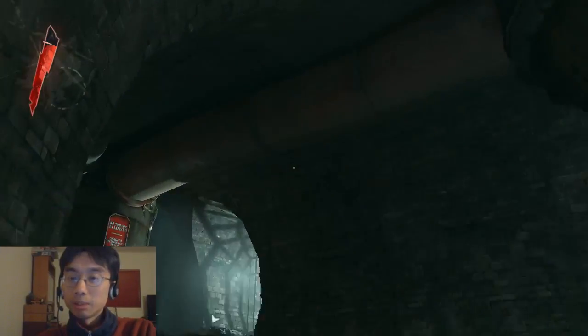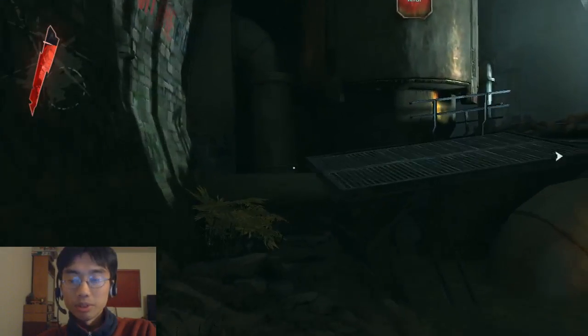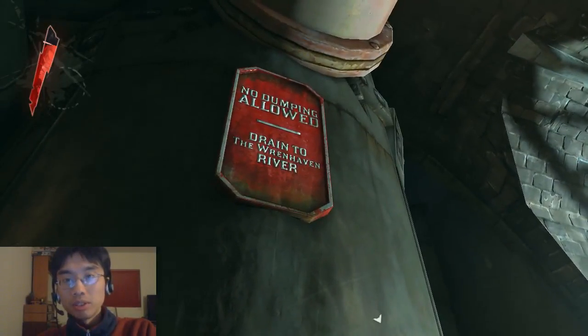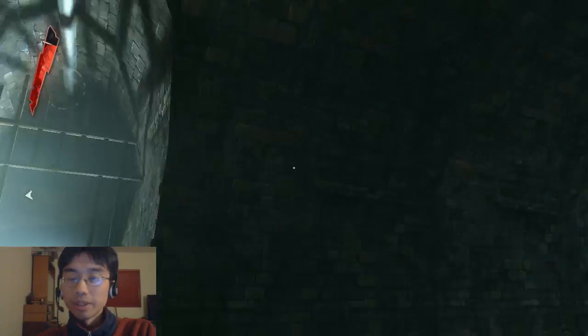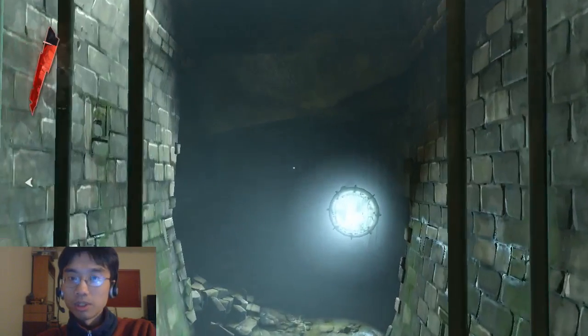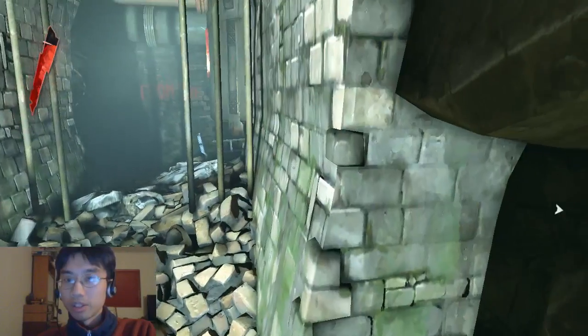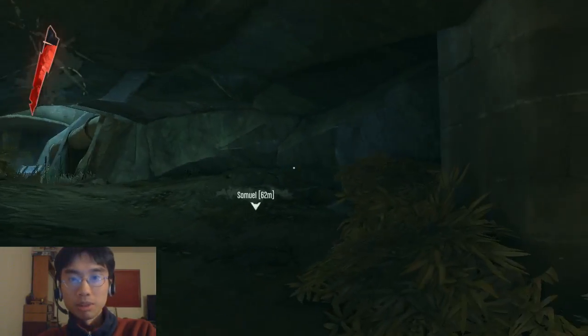Alright, but it's a similar pattern, right? So it's sewers and bricked over. Drain to the Wrenhaven River. And then as we walk this way, there's a few interesting bits. So the light shows you where to go to leave.